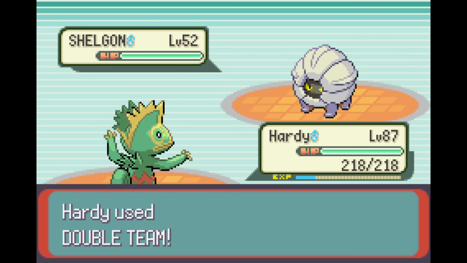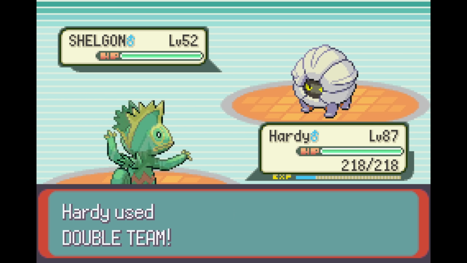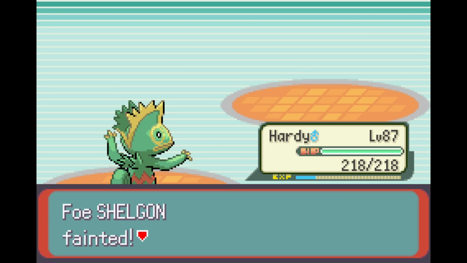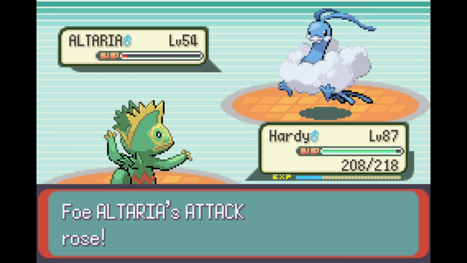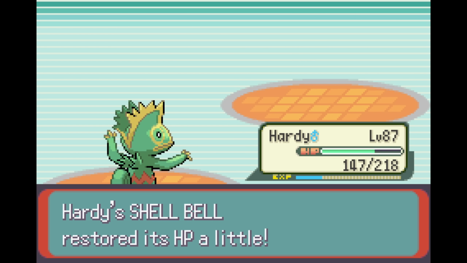Shelgon is first, and he mostly just tries to stall us with Protect as he uses low accuracy moves, so I easily get my 6 double teams in without getting hit. Even with full restores, it only takes 2 slashes to take him out. Altaria is second, and Thunderbolt takes it to half health as we get turned to Flying type off a weak Aerial Ace. The second one crits us for much more damage, but we still win.